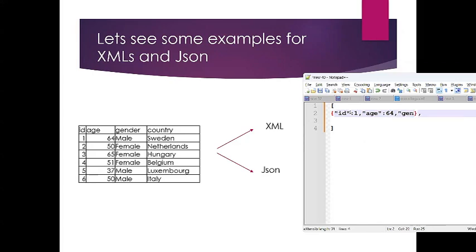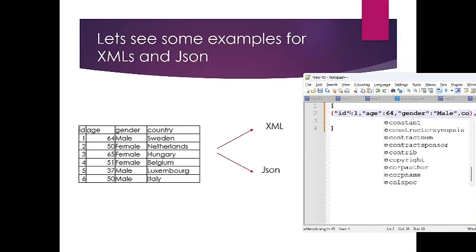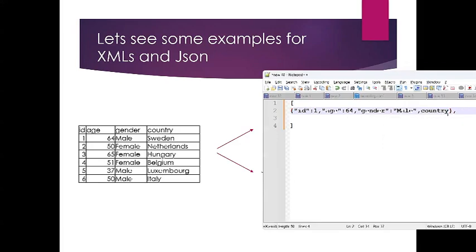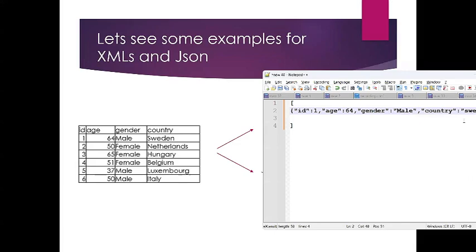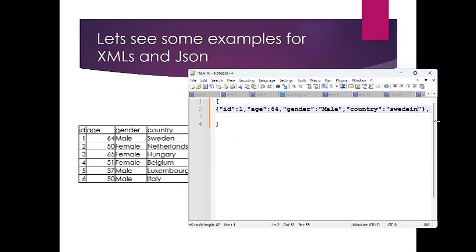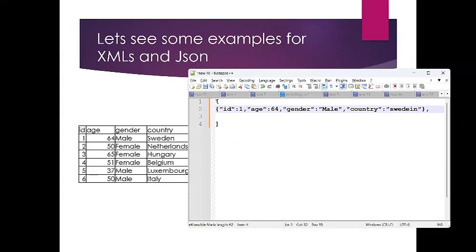Then I have gender, which I will add as male. Since those are strings, I will put double quotes. And country is Sweden. So this is the format I have added.